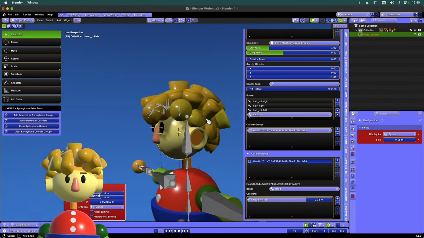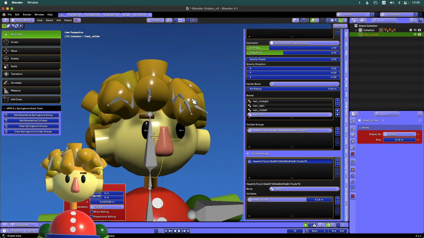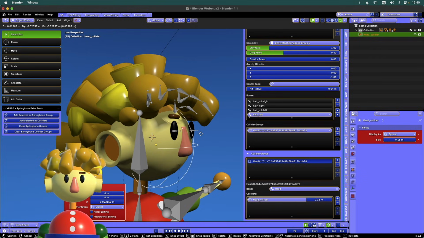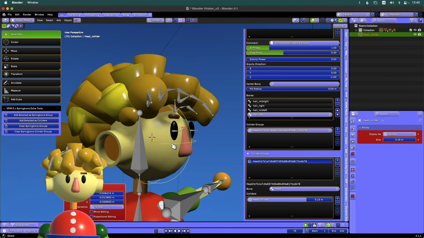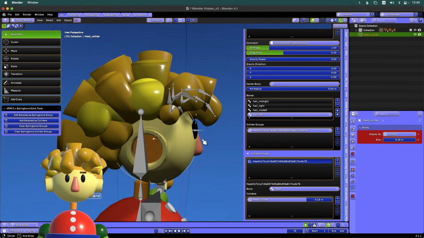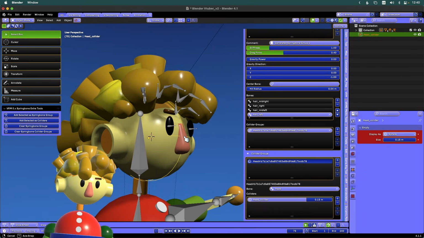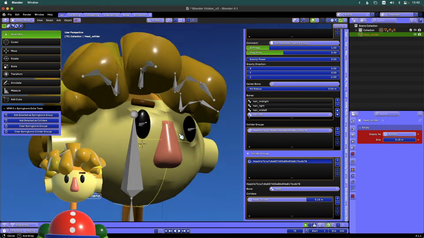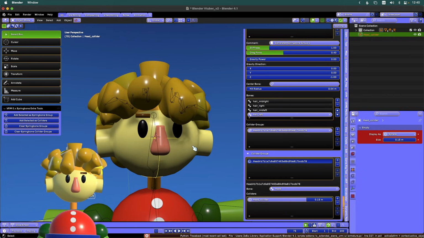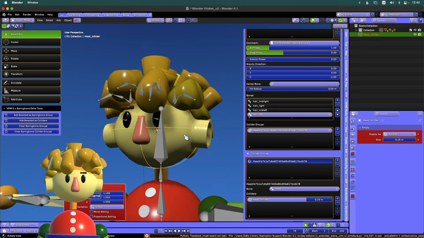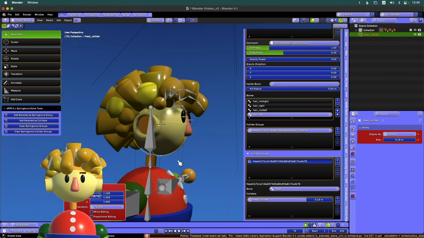What this will do is, when the hair touches this collider group, it won't clip through. It will just bounce off of it, and that'll help make it look more realistic. So I want it the same shape as my head. I'm going to make it a little bit more football-shaped, and that should be good.